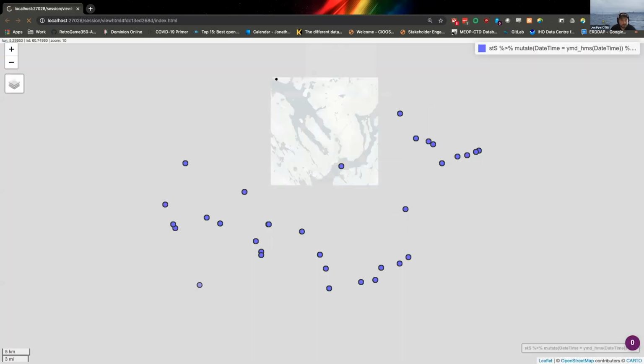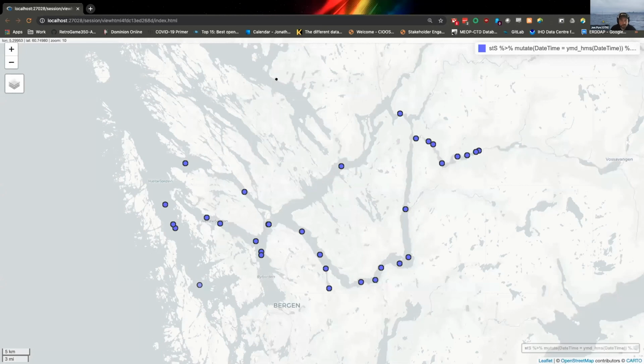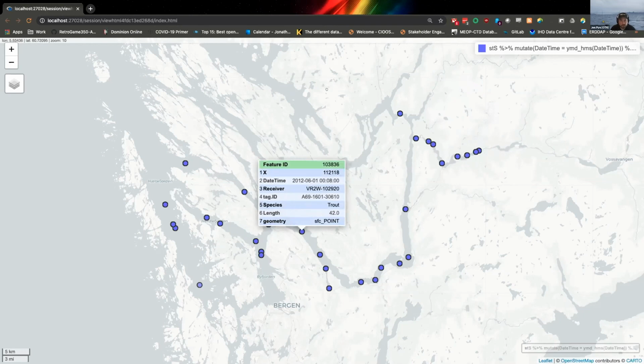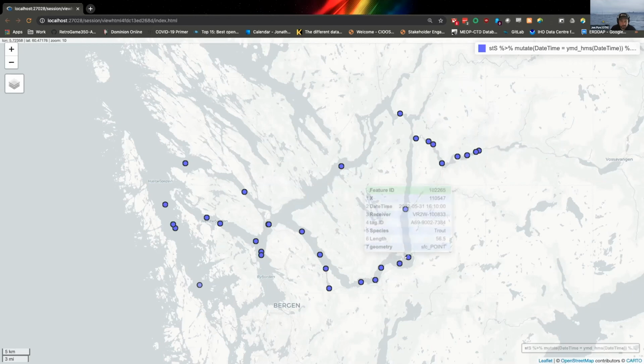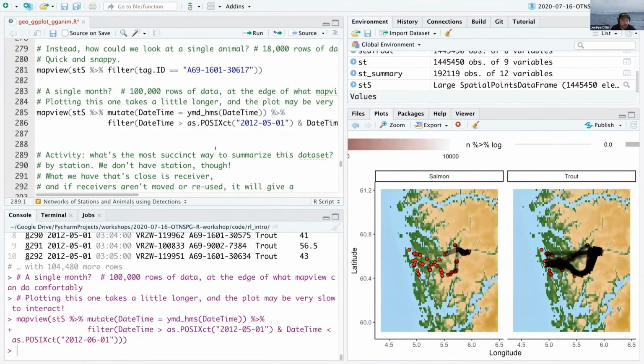So here comes my map, I hope. But while we're waiting for this to finish rendering, we know this is also an overplot because we've got multiple detections plotting on top of one another. And so we don't have to have it be this slow. We can think of other ways to properly subsample our data or properly summarize our data without passing too many points to MapView.